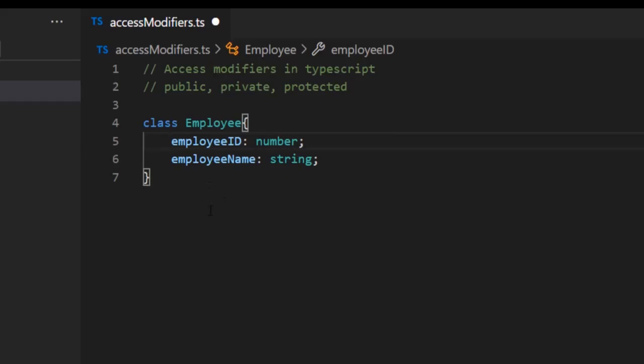So if you want to make your data members accessible everywhere in the program, like outside the class or in other files, you need not specify public explicitly. It's public by default. All the members are public by default. Okay, but still let me put it over here explicitly, because we are covering the public access modifier, so I'll put it explicitly. If I don't put this public keyword, it's public by default.